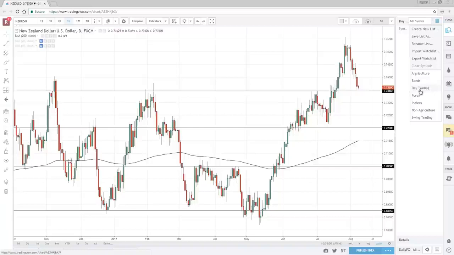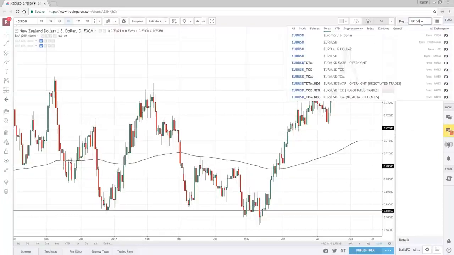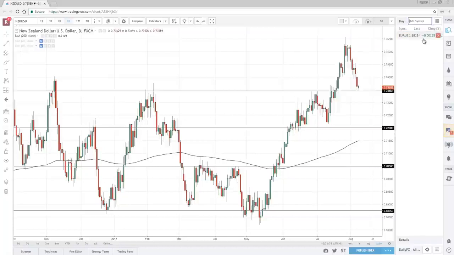section over here, called day trading, and over here is empty because I need to populate this section with the relevant markets. Let's say I am a day trader and I want to day trade euro dollar. I add euro dollar. There are different tabs you see over here. Since you know that euro dollar is a forex market, you want to be selecting euro dollar here. You can see over here there's FXCM, forex.com, IDC, Oanda. What all this means is where TradingView is going to get their feed from. Is it FXCM, forex.com, Oanda? Honestly, it's not really going to make much of a difference. So let's just use FXCM.